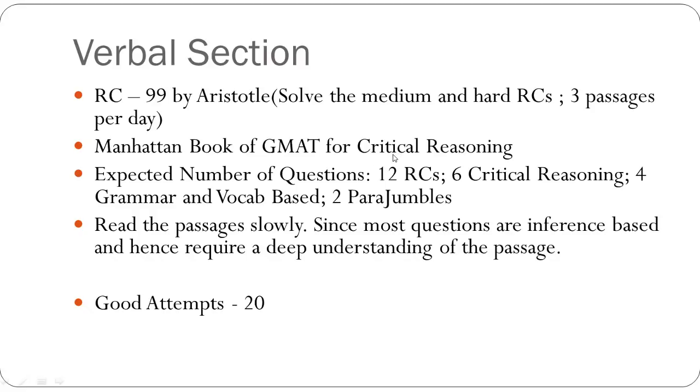And the Manhattan Book of GMAT for critical reasoning is pretty good. They've provided a few good strategies to ace this section. Just go through a few questions and the strategies in this book. It'll help you for the critical reasoning section. Now, the number of questions: there are basically 12 RCs.